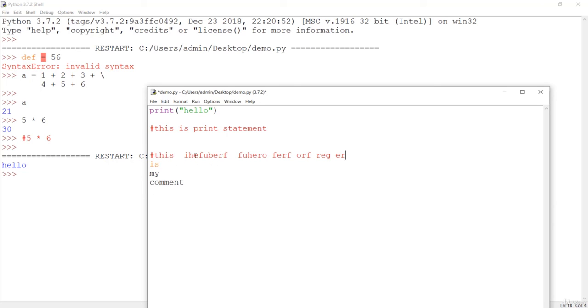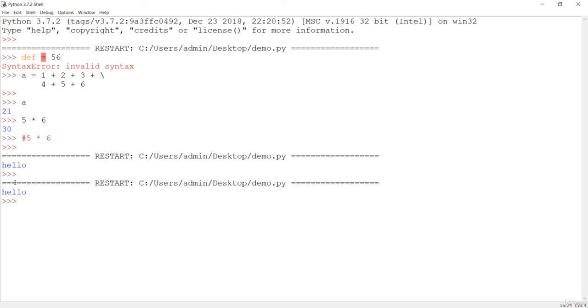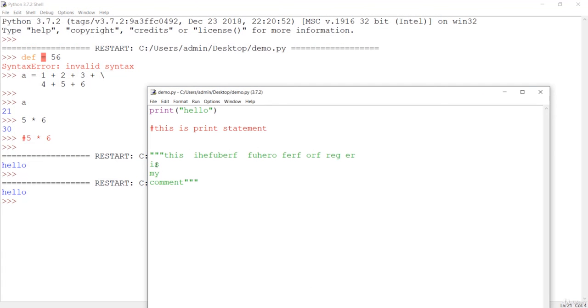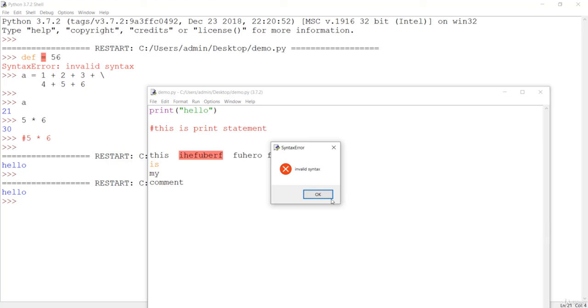If you want to make a multi-line comment, all you have to do is put multiple quotes here and close with the same multiple quotes. Now if I save this and execute, it is not going to have any effect, because this is a multi-line comment. If you remove these quotes and save, then it is a bunch of gibberish that will show us invalid syntax.